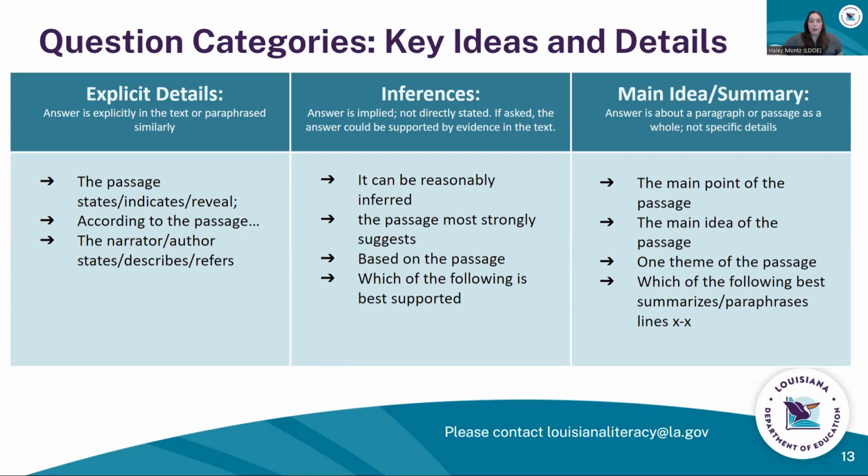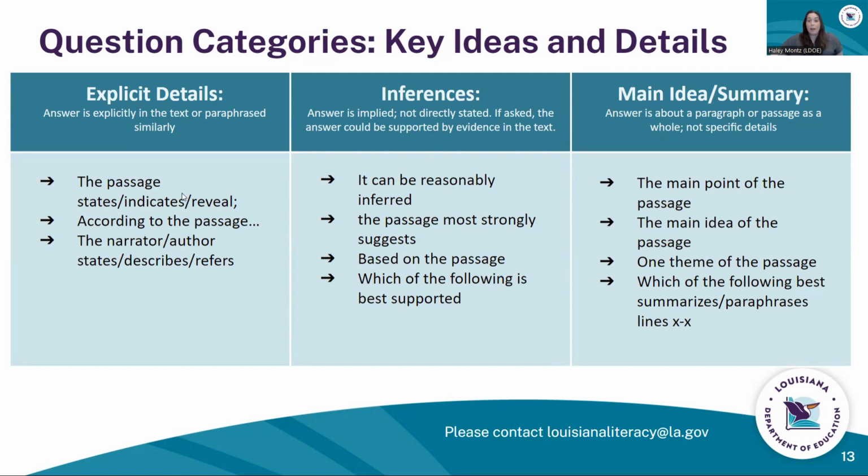If you note the bottom row of the chart of the questions, these are the stems that are used on the ACT to indicate to a test taker that these questions are key idea and detail questions and that the answer can be pretty explicitly found in the text. These question stems make it very easy for you as the teacher to incorporate questions on topics you might already be addressing about the text with your students, but just wording them in the style of the ACT.